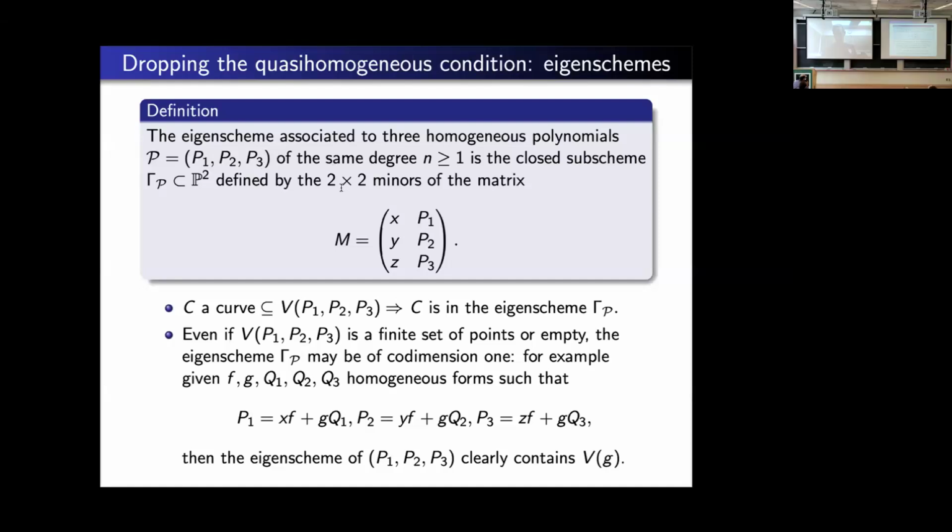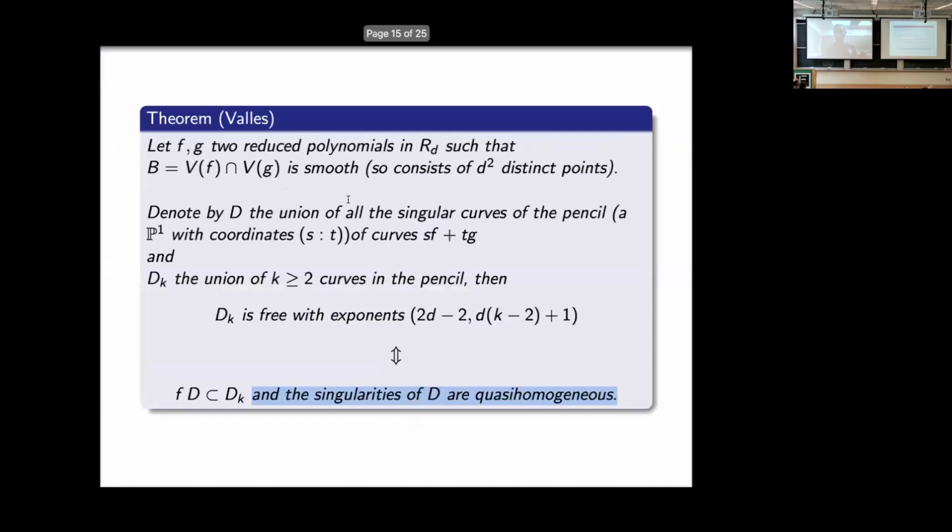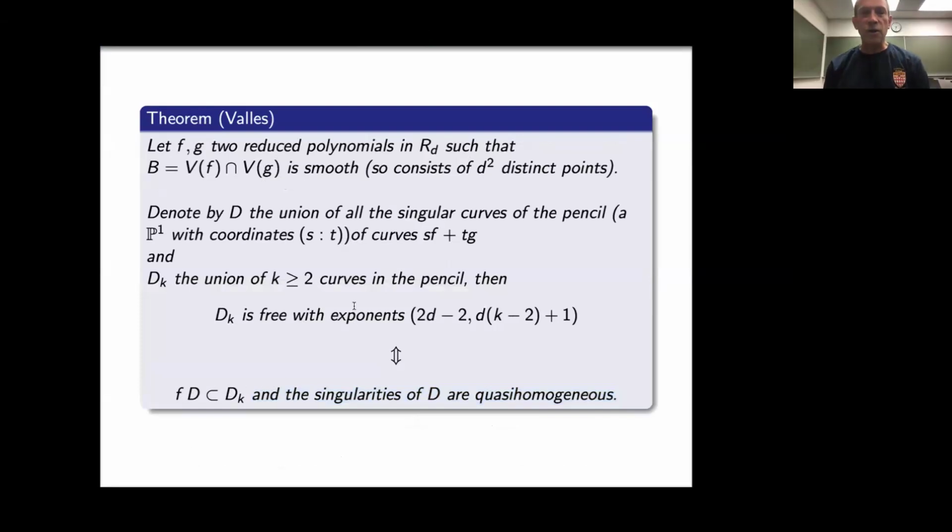Yes. In your last slide, go back. I see a condition with f on the last line, but the pencil is defined by f and g. So what happened to g in that? That's what I was saying, Frank. I said it could as well be, you could use g instead. So this is equally applicable with g. You could say f D is contained in this, or g D is contained in this.